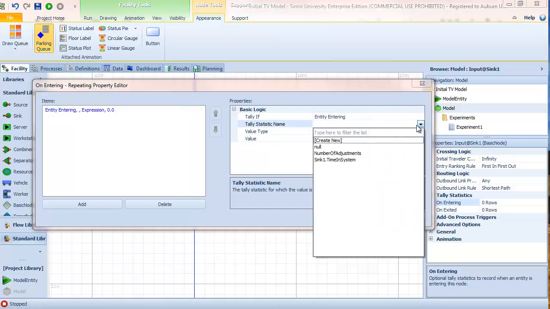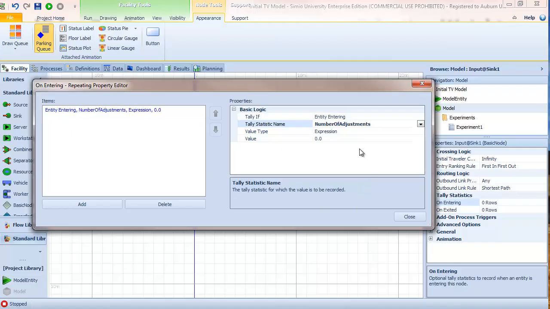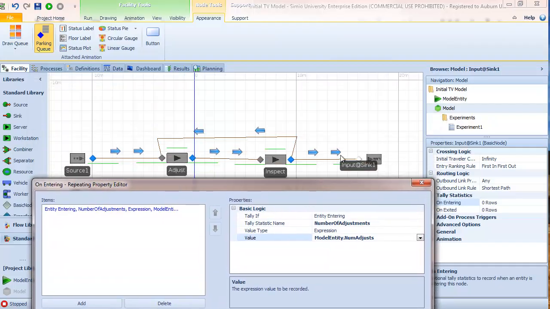I can select my tallies, and I have number of adjustments, the one I just created, and I'd like to record an expression, and the expression value I want to record is simply model entity num adjust. What this says is when an entity enters the input node for Sink 1, I want to record that entity's value of num adjust.